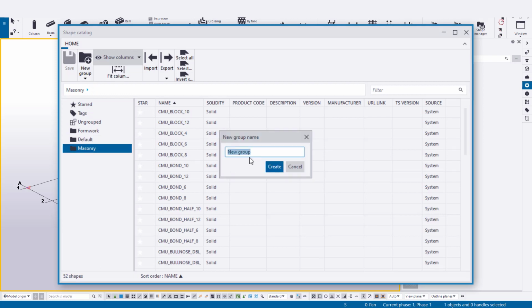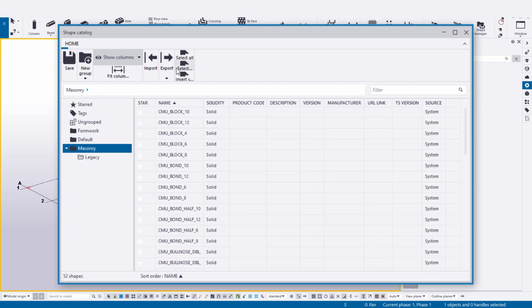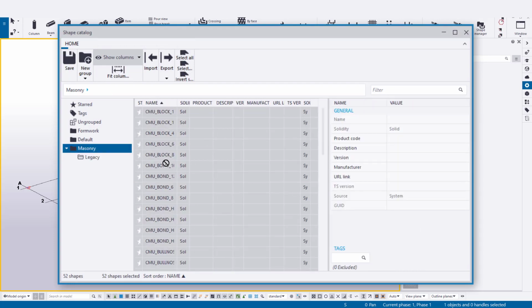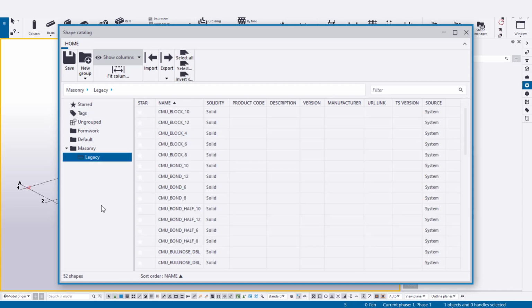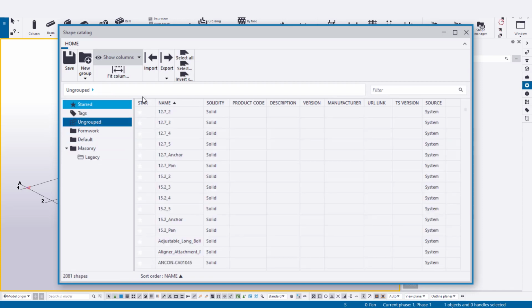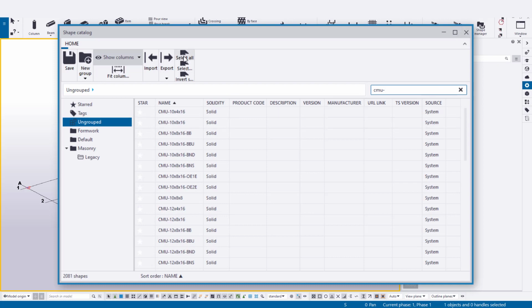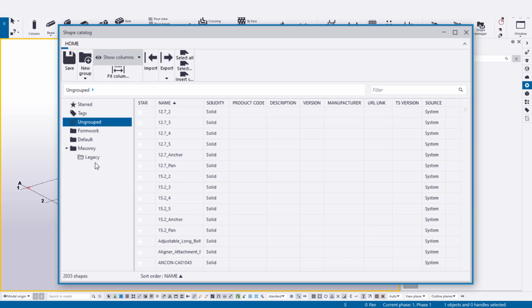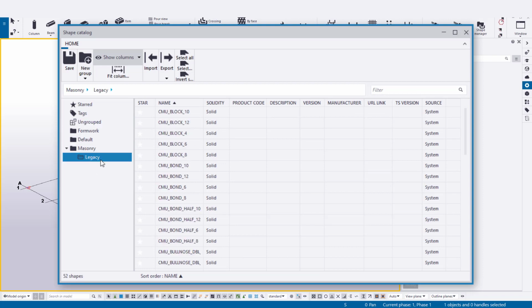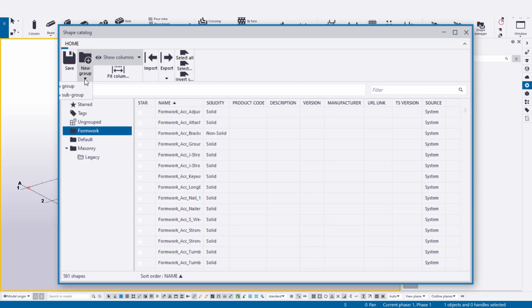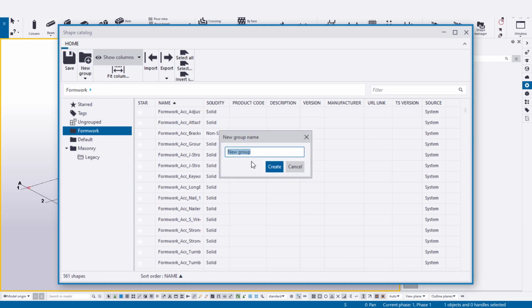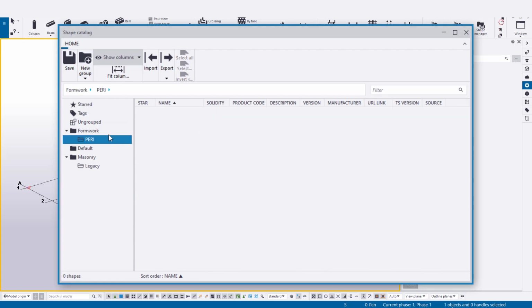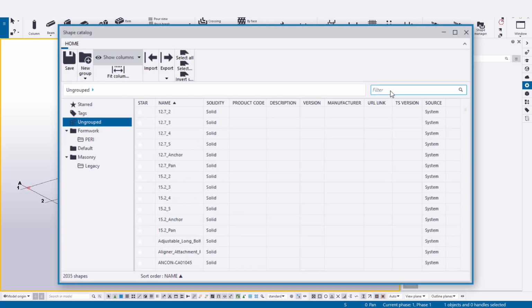Users can also create their own groups and subgroups to organize their shapes as they see fit and can do so from the tool ribbon up at the top. Keep in mind that by default, all items are found in the ungrouped group. Shapes in the catalog can be simply selected and then dragged and dropped into a group for better organization. Groups and the ability to organize by drag and drop provides a large quality of life improvement in shape usability for those who rely on them for even a portion or the bulk of their modeling task.